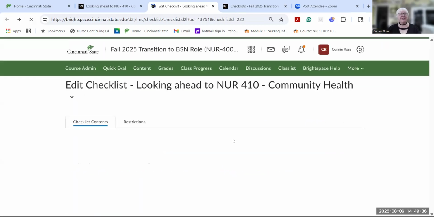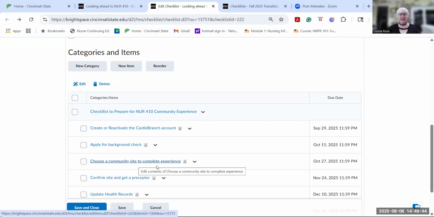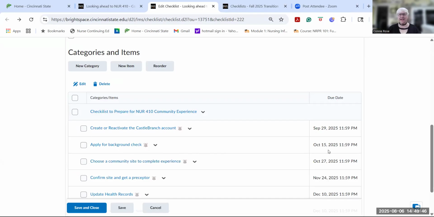The next thing you need to do is choose a community site to complete your experience. If you look over here, there are due dates. They'll be on your calendar to remind you that by this due date, you should have your Castle Branch account either reactivated or created.